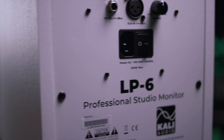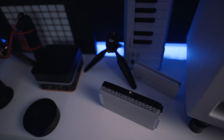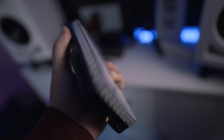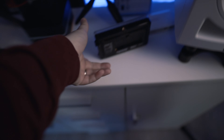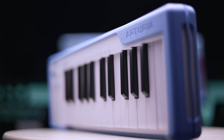I have a pair of Kali Audio LP6s — these are my second pair of speakers and I will have a review on that pretty soon. On this space I keep some of my stuff that I need to grab and go, because I really want to be fast when it comes to workflow. A small video lamp that I use all the time to light my videos. I also use an LED panel with a softbox attached. External power bank and an Arturia MIDI controller.